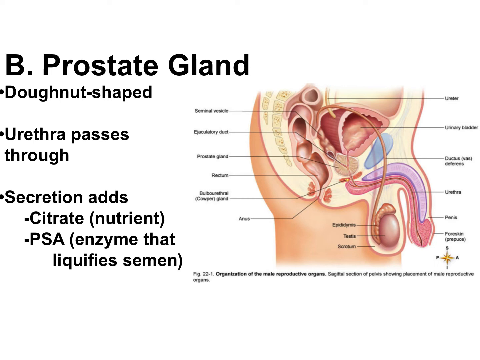The prostate gland contributes other valuable secretions to the semen. First is citrate. Like fructose, citrate is a nutrient that sperm cells can digest using cellular respiration to give them energy. And second is an enzyme called PSA, which stands for prostate-specific antigen. PSA helps semen stay more liquidy, and that way it's easier for the sperm cells to swim through liquidy semen rather than semen that's really viscous or really thick.